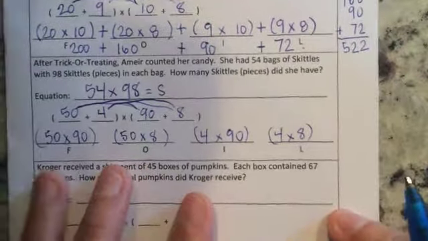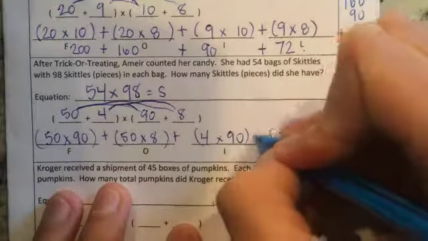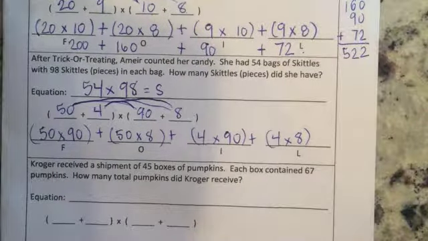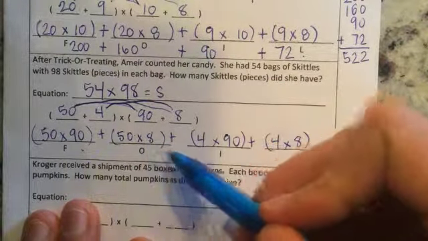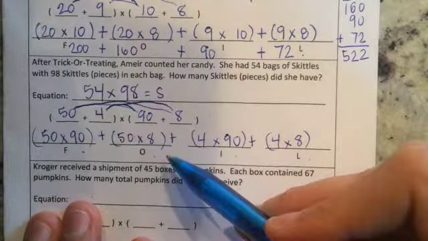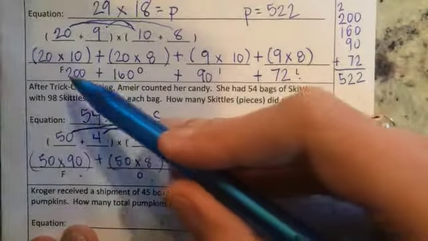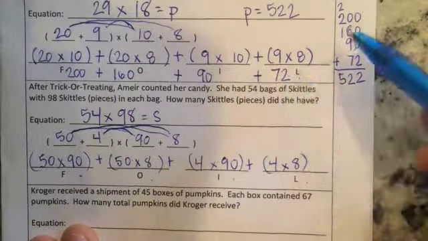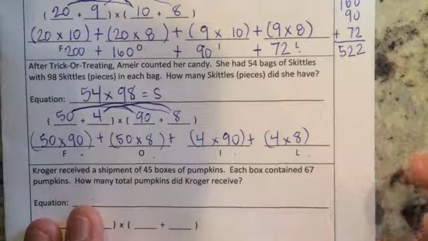Okay, so this is what I'd like for you to do when you pause the video this time. We're going to have to add these numbers together after we figure out what the product is. So multiply these together. Multiply, multiply, multiply. And then you're going to add up all of the numbers, just like we did on this one up here. So we multiplied and got these answers, then we added to get the final answer. Please take a minute to do that now.